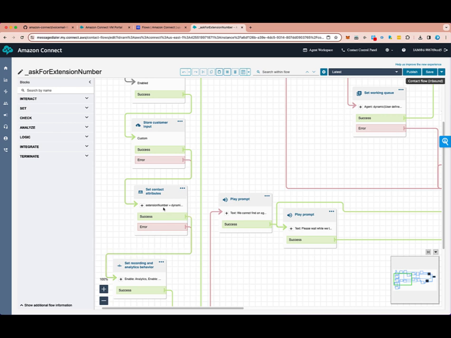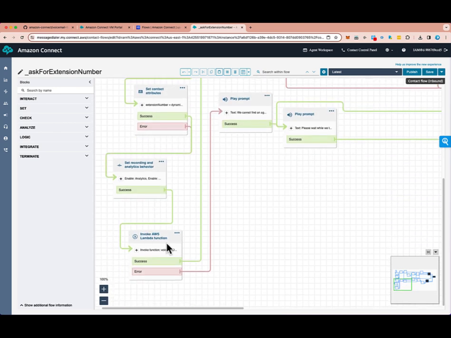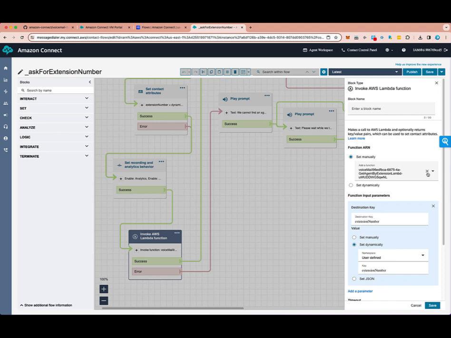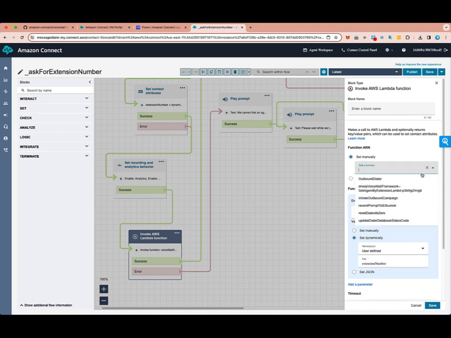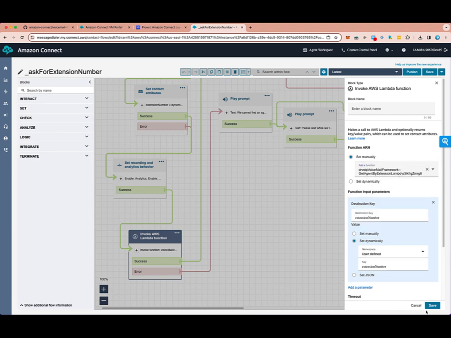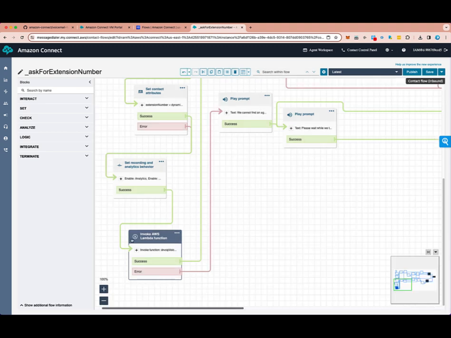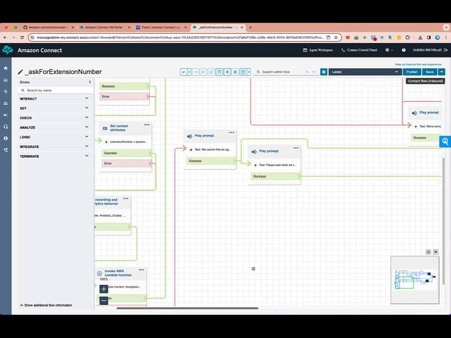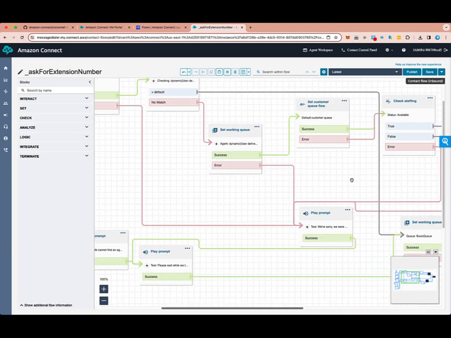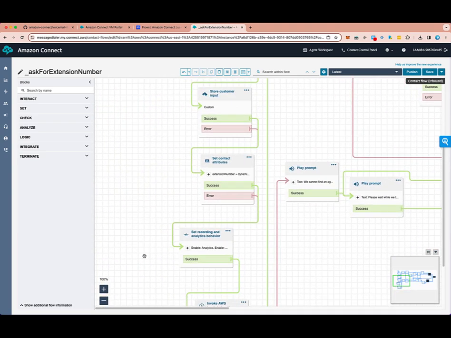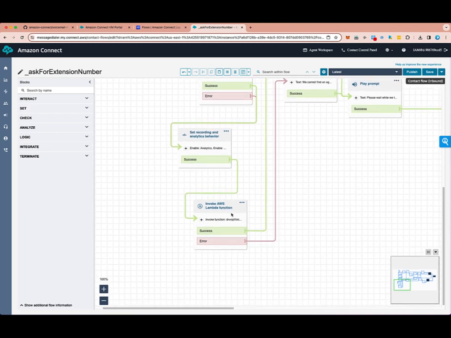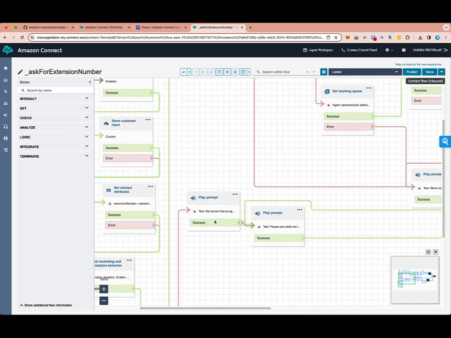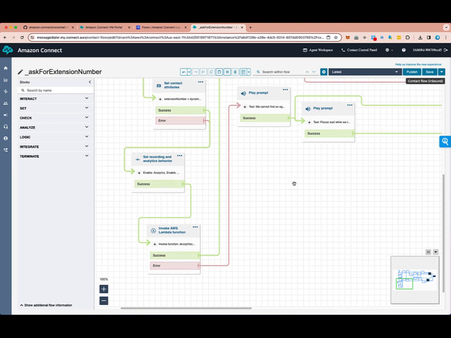And you'll notice that it's going to invoke the Lambda function. We want to go here. Once again, we want to select the get agent by extension number that we previously set up. And basically what happens here is we invoke, we get some information back from that Lambda function.